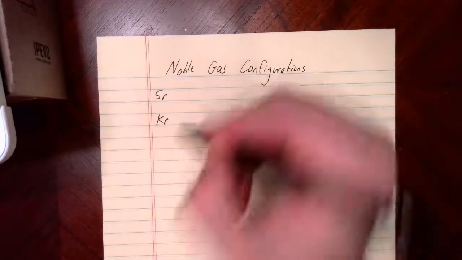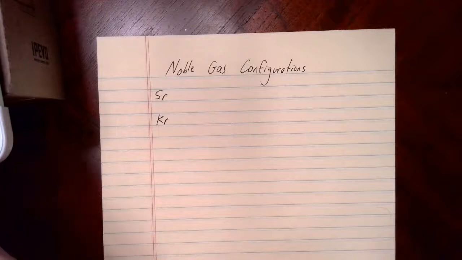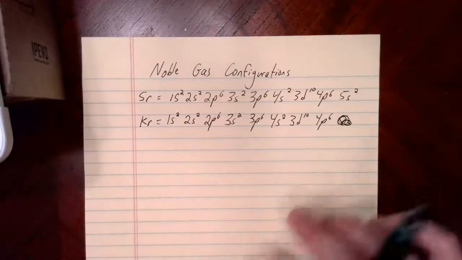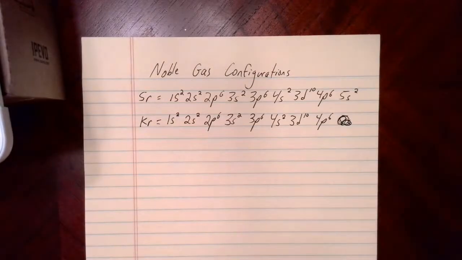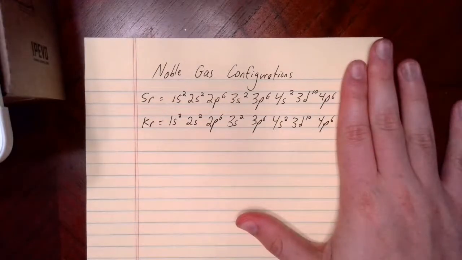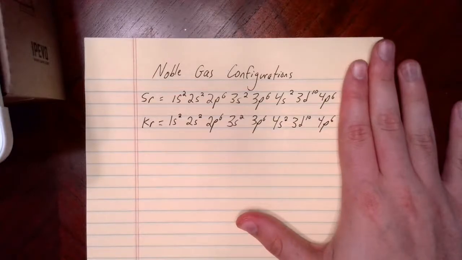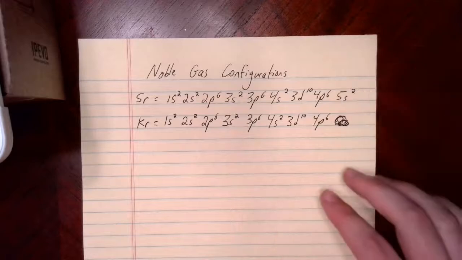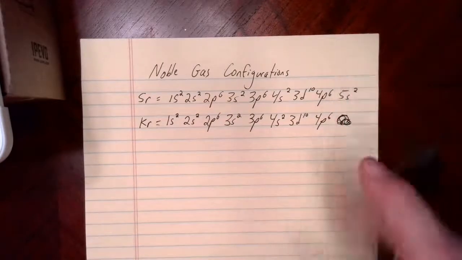Okay? So go ahead and pause the video, try that on your paper, and when you come back I'll have it written out. Alright, so there I have the electron configurations for strontium and krypton written out. These are both fairly long, so it likely took a little time on your part. Krypton has 36 electrons, strontium has 38 electrons. If you notice, for strontium and krypton, the first 36 electrons occupy the same orbitals, so they're exactly the same. So when writing noble gas configurations, we take a little shortcut to exploit this.